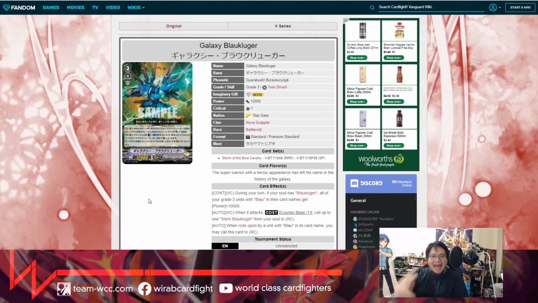Then when you attack, you counterblast 1 and call that Stern from your soul to the Rearguard Circle. And that is cool. Then next turn, when you ride Stern over this card, or just ride any Blau over this card, you just call to a Rearguard Circle, and it's just nice. You get another attacker and get benefits. You will benefit from the plus 10k from the Blau. So you got that nice combo going, but that wasn't all that they revealed.